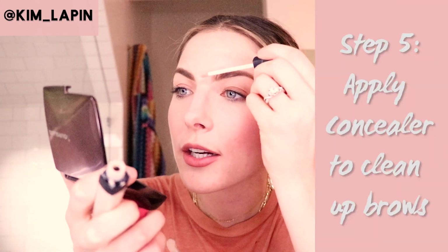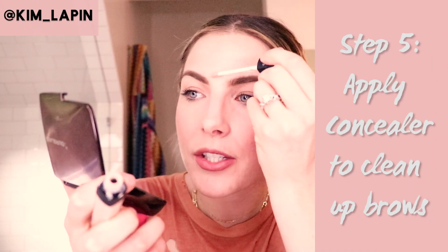Okay, so for the last step for me, you don't have to do this, but this is what I like to do. I like to go with concealer in the middle of my brows and trace around, just to give a more clean look where the dark is dark and the light is light. Makeup artists have done this too, not everyone does it, but it just makes my skin look nice around my eyebrows and it makes everything look a little bit more clean and smooth. And I just like to even the skin tone out all around my brows so that my eyebrows stick out even more, in a good way.